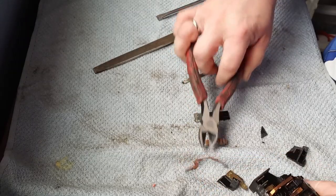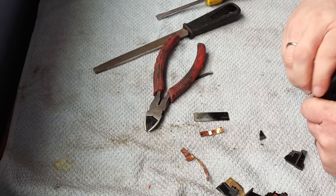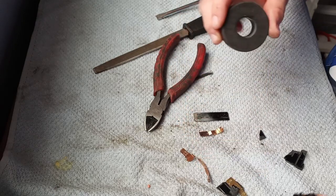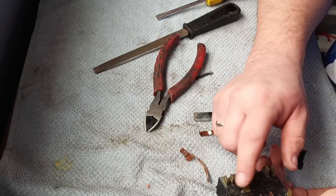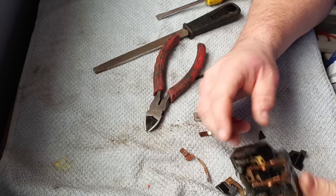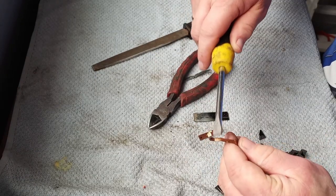Now from these, I've never known these not to be copper, but just to be safe, run a magnet over them, okay, and they don't stick. And to get all these, you're really going to have to break these. You could even make it quicker and go out and bash these open with a hammer and break it in pieces. And again, there's a little contact there.